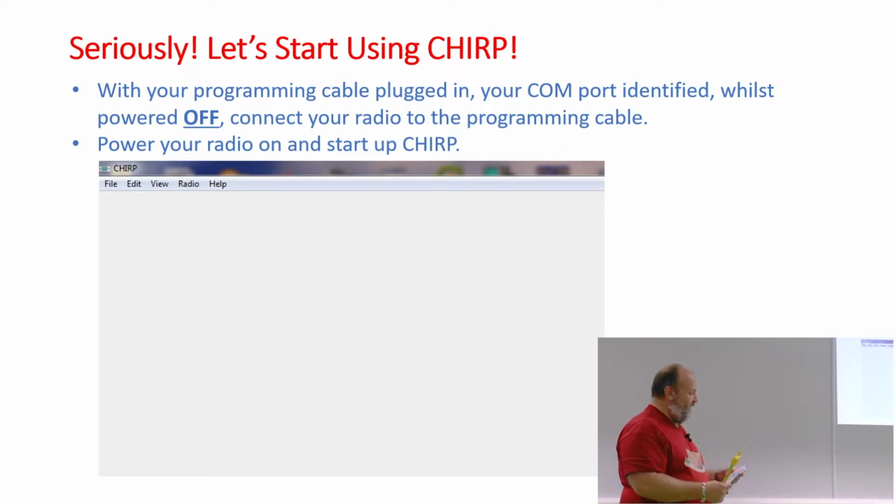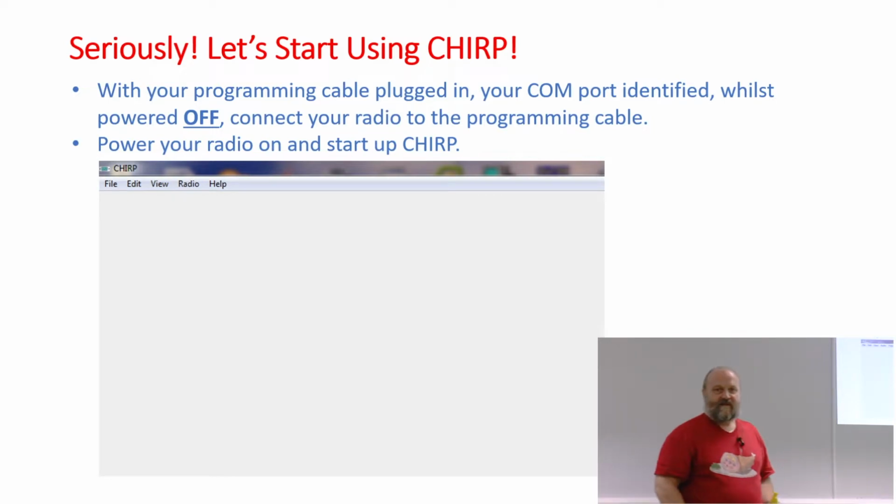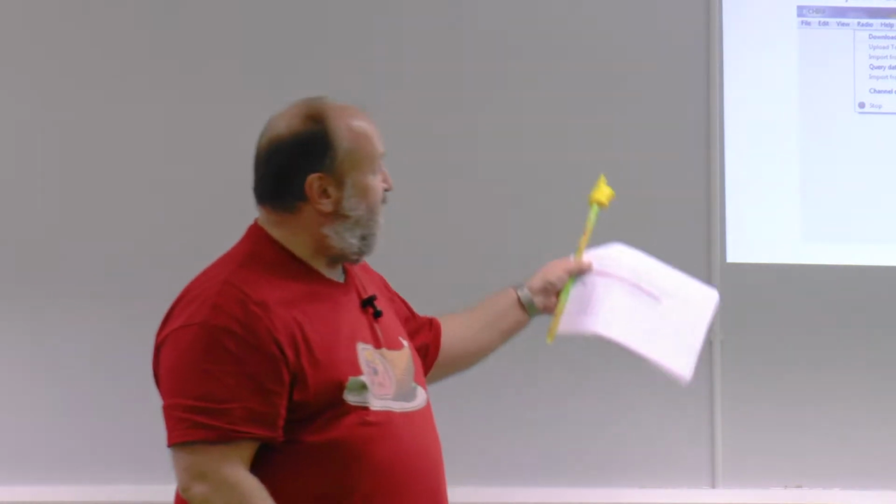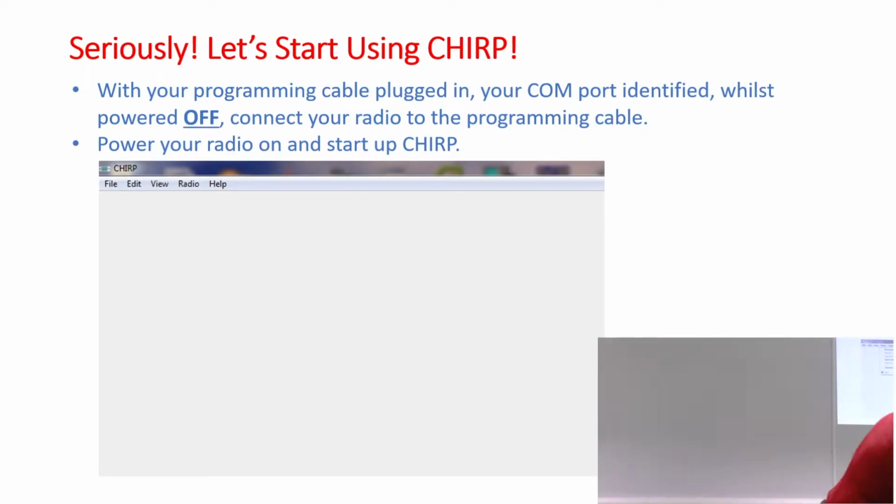So you've now got that far, and the first thing you probably want to do, now that you've got CHIRP running and your radio connected, is download whatever is on your radio before you do anything else. The reason is you have a starting point to go back to. After you've finished fiddling around with it and you've messed it all up, you'd say, I don't know how this radio originally looked. So if you download whatever is on the radio first and save that, you always have a good starting point to go back to and know that your radio is back to exactly how it started. So to do that, you click on the radio and then click download from radio.